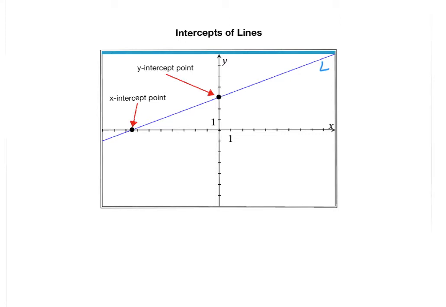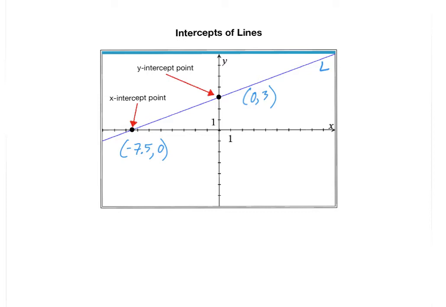Let's actually write in the coordinates of each of these specific points. Notice that the y-intercept point is at 0, 3, and the x-intercept point is at approximately -7.5, 0. It's crossing the x-axis at an x-coordinate between -7 and -8, so I just approximated it at -7.5.